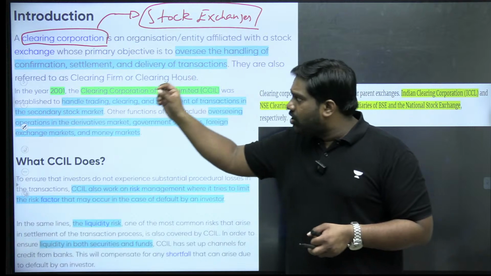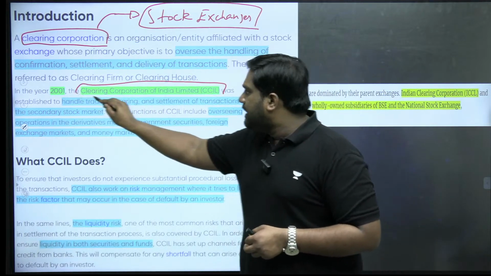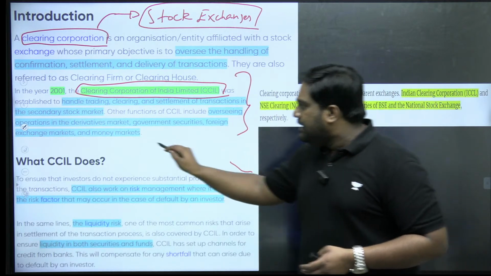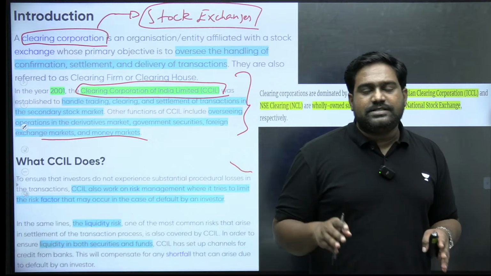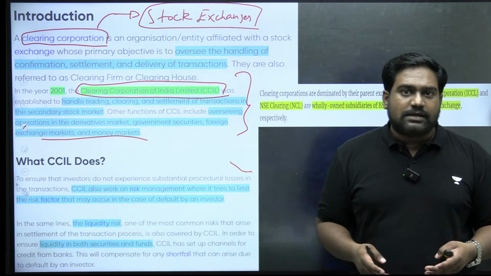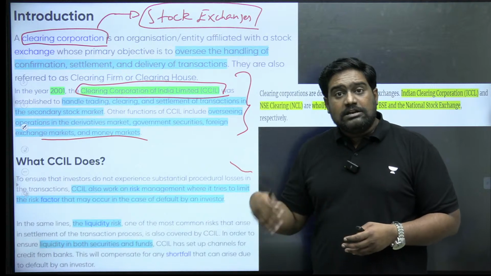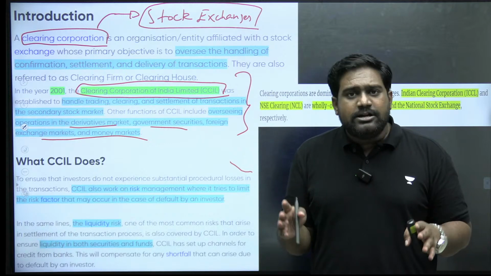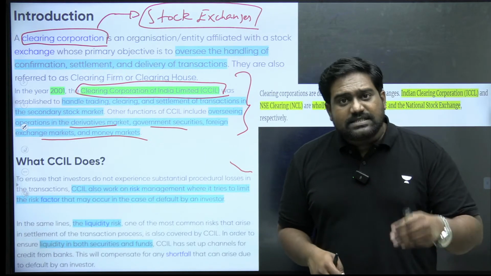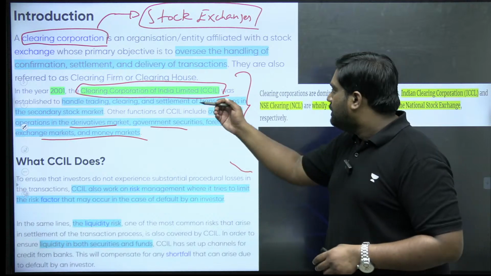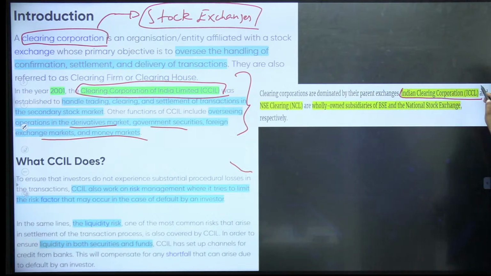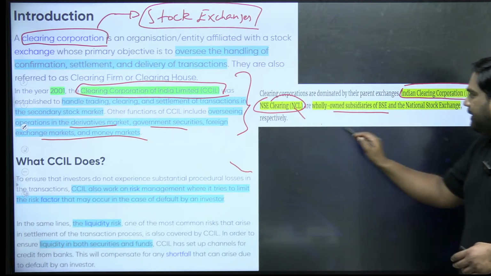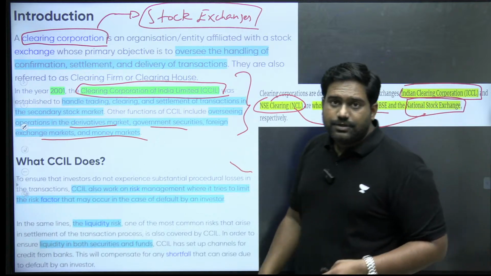These clearing corporations, for example, there is the Clearing Corporation of India Limited, set up in 2001. Is that clear? It handles all these transactions, the settlements, the deposit of the securities in the demat accounts. This entire back-end operation, including handling of government securities, products in the derivatives market, this is all handled by the Clearing Corporation of India. BSE and NSE have their own clearing corporations. For example, there is the Indian Clearing Corporation Limited, which is wholly owned by BSE. The NSE Clearing, owned by the National Stock Exchange.